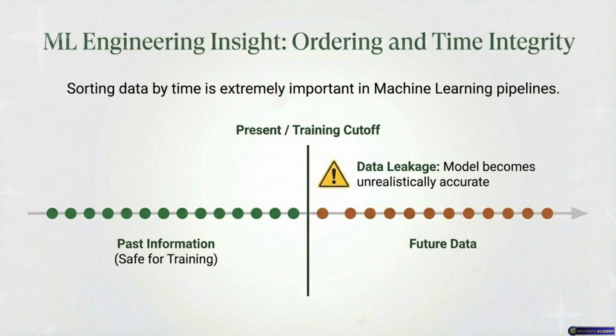Okay, let's look at a classic industry failure. Predicting hospital readmissions. A hospital wants an AI model to look at a patient's medical chart on the day they're discharged and predict whether that patient will be forced to return to the hospital within the next 30 days. That's a very standard, high-value predictive use case.